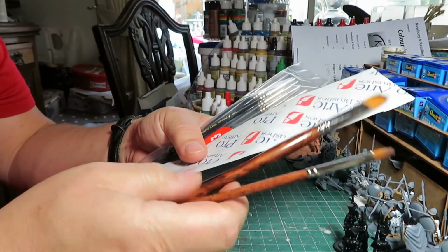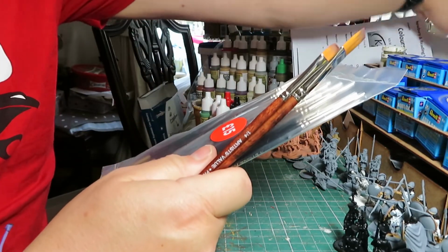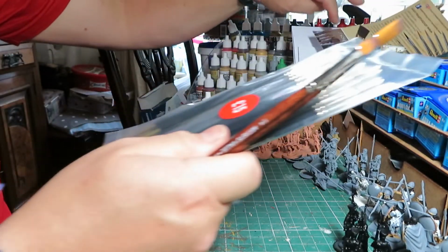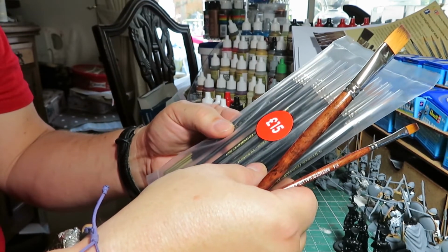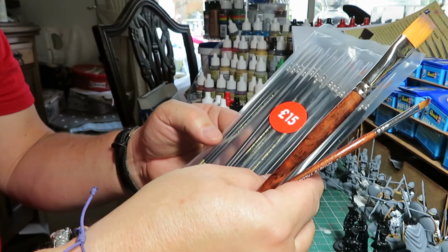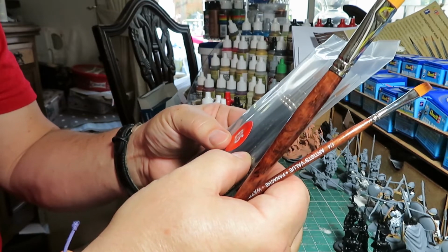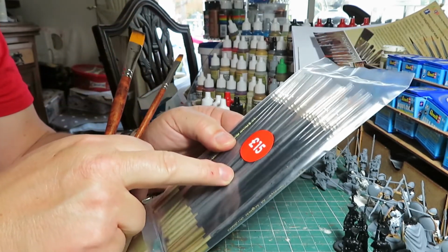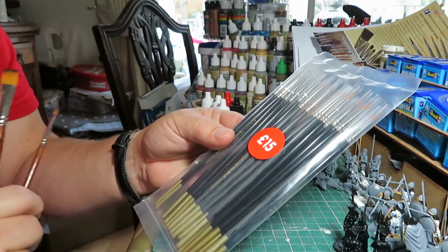Next up, I bought some paintbrushes. This was, oh god, what was the company called? Here we go. ABC Brushes. He had a range of different offers, so clearance brushes. So these were, what are they, Pro Arte? Anyway, there's a group of them. I think it's 15 there. 2, 4, 6, 8, 10, 12, 13. No, it might be more, might be 20 in there. Paintbrushes of different sizes, 0s and 2s and 3 zeros, so a nice selection there. My brushes have been knackered. 15 quid, I thought it's worth a punt.